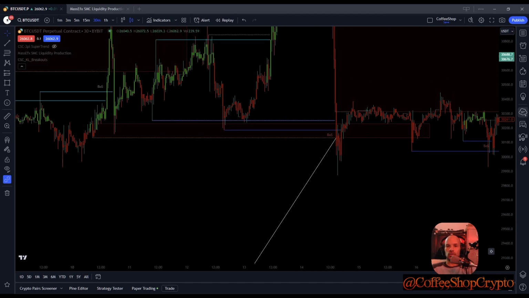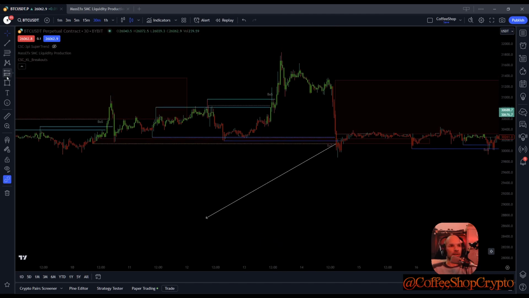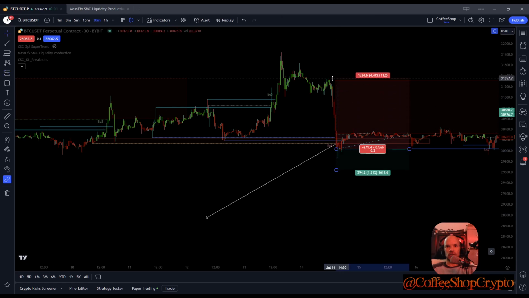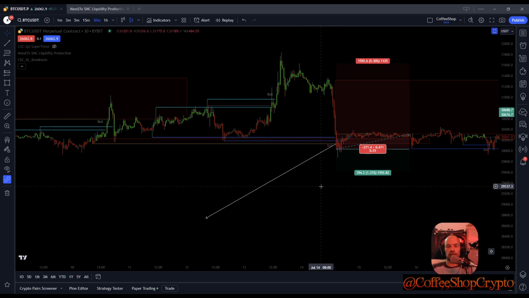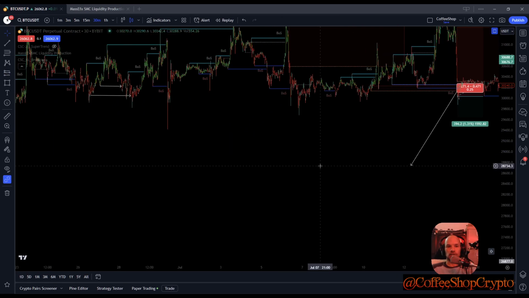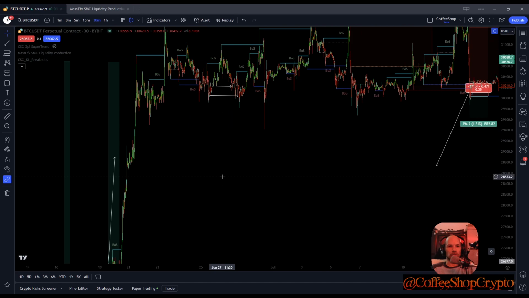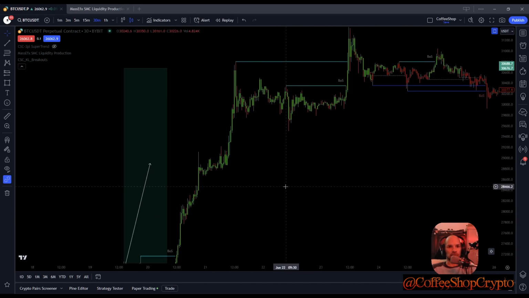Okay, so where's your swing high? Your swing high is already drawn out. There's a candle. Here's your swing high, right? If you want to go for the actual swing highs, right there. Moves up, okay? And the last place that I saw structure drawn out was in a few places.